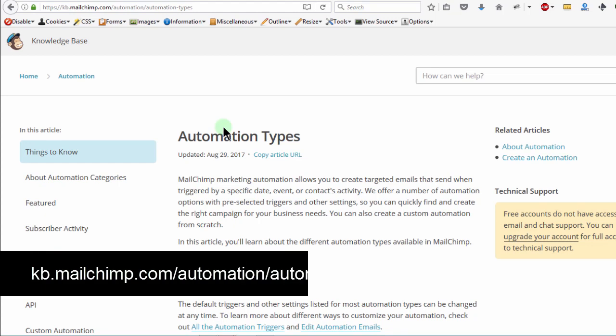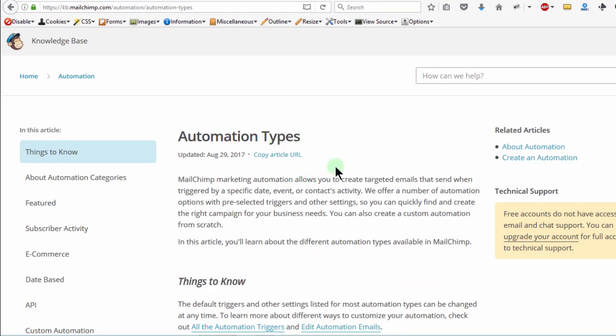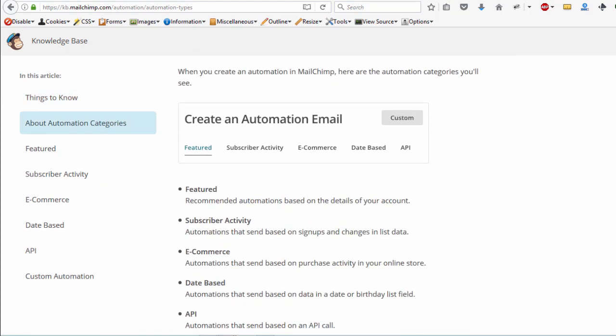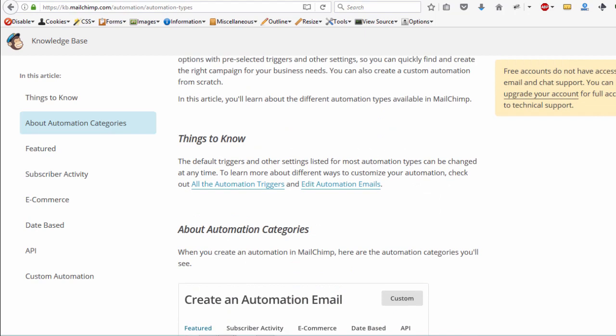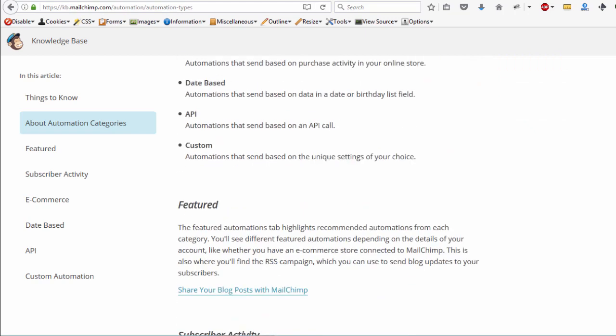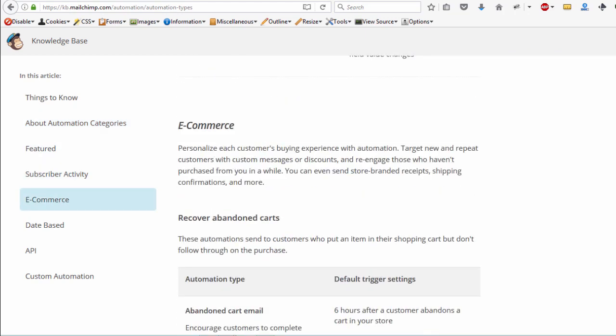So here on this page, we have automation types. There are different automation types, okay? And what I want to make sure is that when I'm done with this section, you have a good understanding of this automation thing. So I'm going to create certain different automation types. The one that I want to start with is e-commerce.